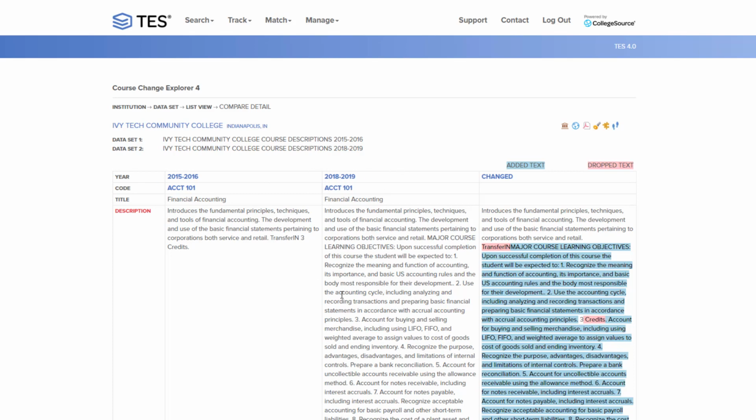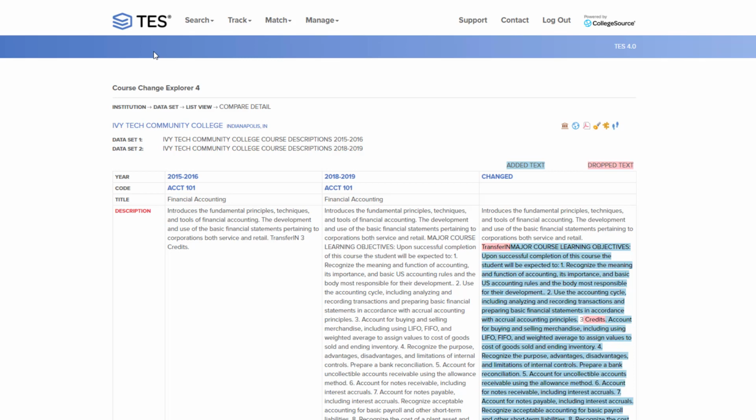But this is able to detect those changes for us, so we don't have to have a person manually going through and looking for changes. This tells us if a change has occurred and what that change was. So in the future, I hope we can establish a routine time for how often we want to revisit our equivalencies. I hope we can establish something like this, and this can help us do that.